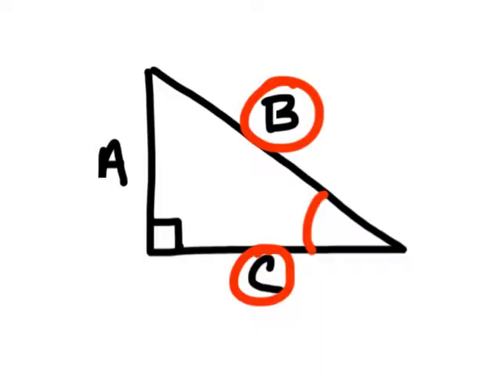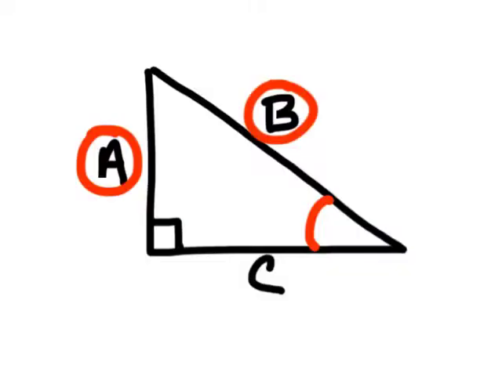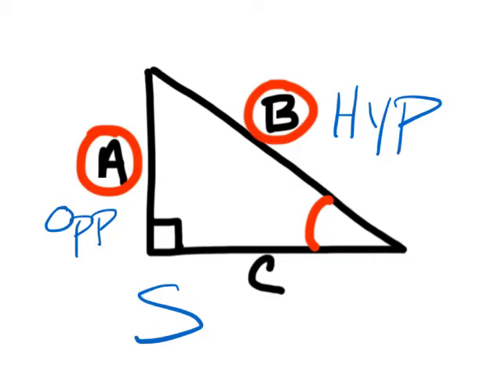Come by with this. What function, sine, cosine, or tangent, is being illustrated in this problem? On this one, if you're using this side is adjacent, and this one is hypotenuse, and the function that has adjacent over hypotenuse is cosine. Try this one. On this one, it should be opposite and hypotenuse, so that should be sine.